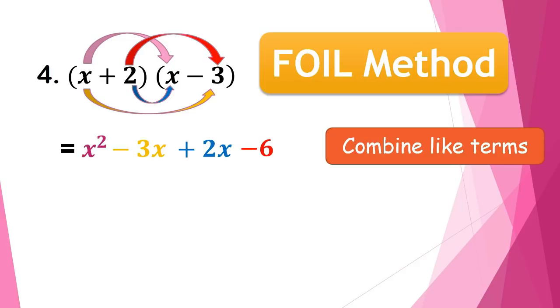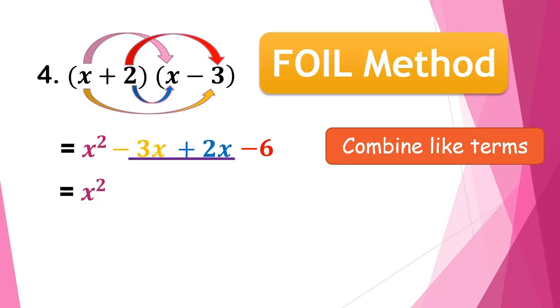When we are combining like terms, hanapin ang dalawang magkaparehas ang variable at exponent. On the given here, meron tayong negative 3x and positive 2x. Pareha sila ng variable at meron silang imaginary 1 na exponent dito. Now, let's combine like terms. What will happen dun sa walang kaparehas? Just copy. So copy x squared. And then let's combine like terms, negative 3x plus 2x.